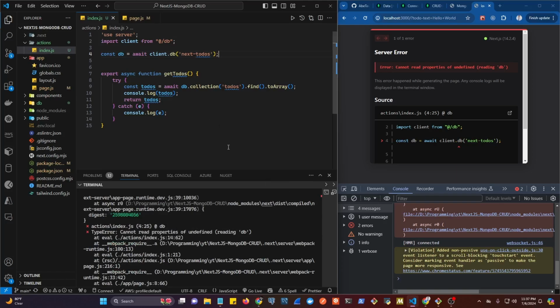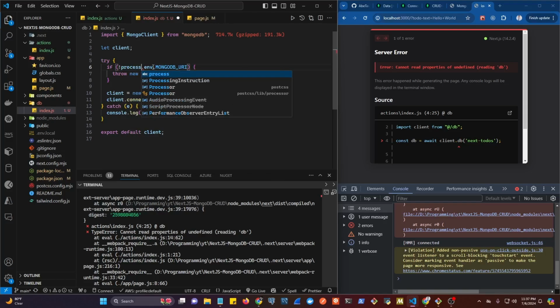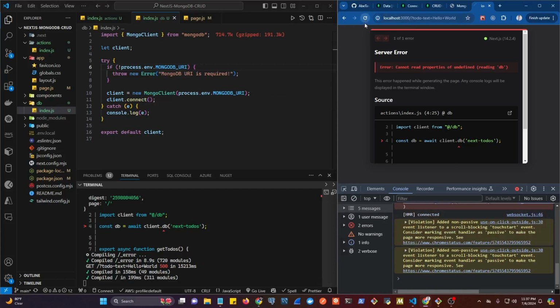Index, so let's see, cannot read db. So right now client, let's go back to our db file in here. And oh, this here, I don't know how that got here, but it's process.env.mongodb URI. Let me scroll all the way down. Let me refresh here.